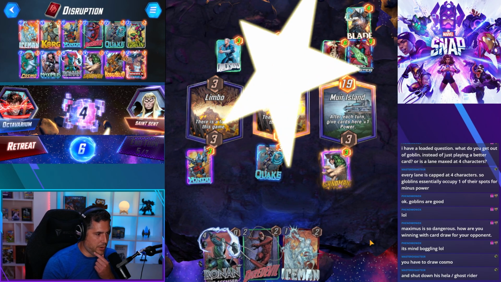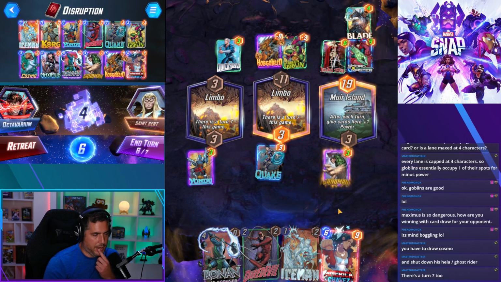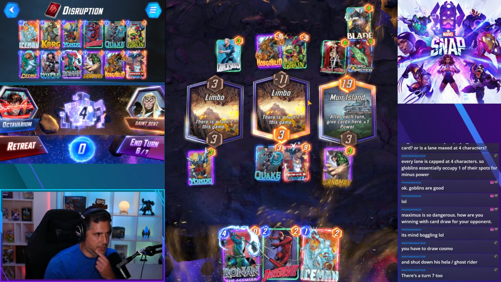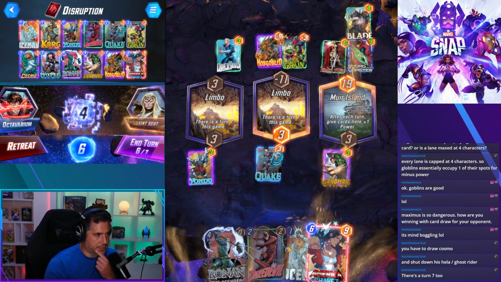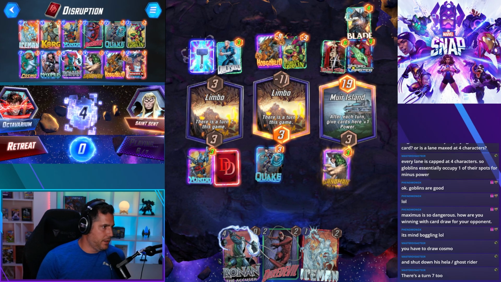So where do you think Hela's going? Left? I don't have Cosmo. I might not have a play big enough. I have to give this lane. I think I gap this further. No. I can't do that. I have to play her left. I think I'm in trouble. If he Helas, I'm screwed.